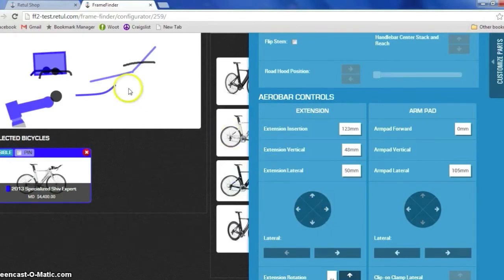Additionally, our arm pad is too far back. We need to move it further forward. If we like the level that this control is at, then we can accept it. If we would like to potentially move it, we could then decide to add or change the stem in order to create the same effect.